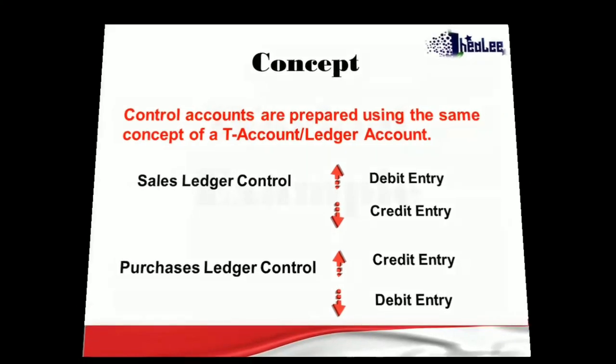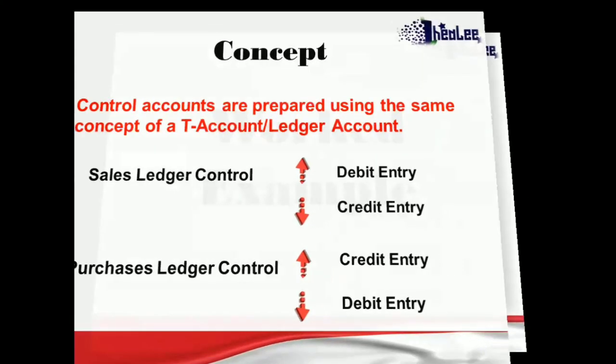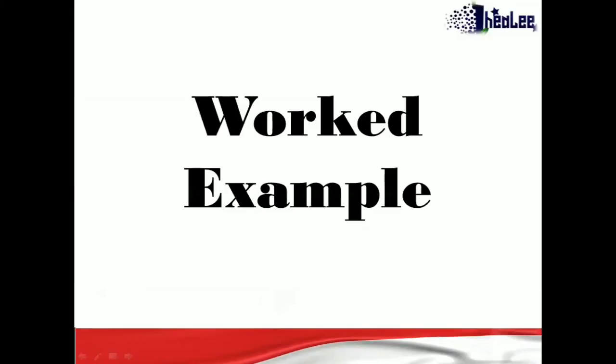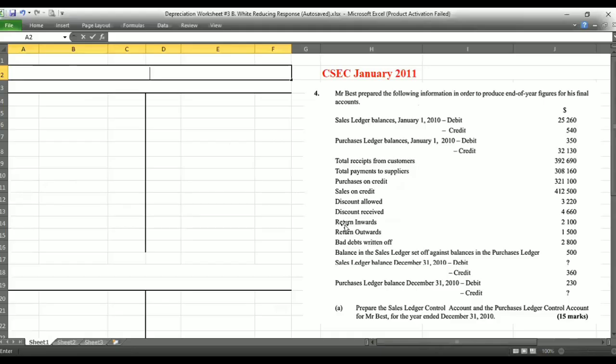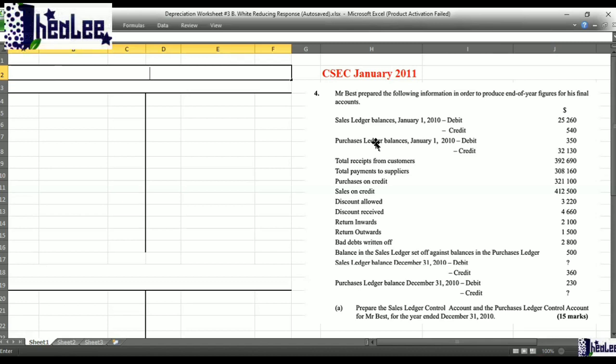Now, at this time, I'm going to take you to the question. So we're now going to look at a worked example. This question is taken from CSEC January 2011, and it is question 4. Remember, a tip before you answer your question is that you have to read the question and analyze it. Find out what you're required to do.